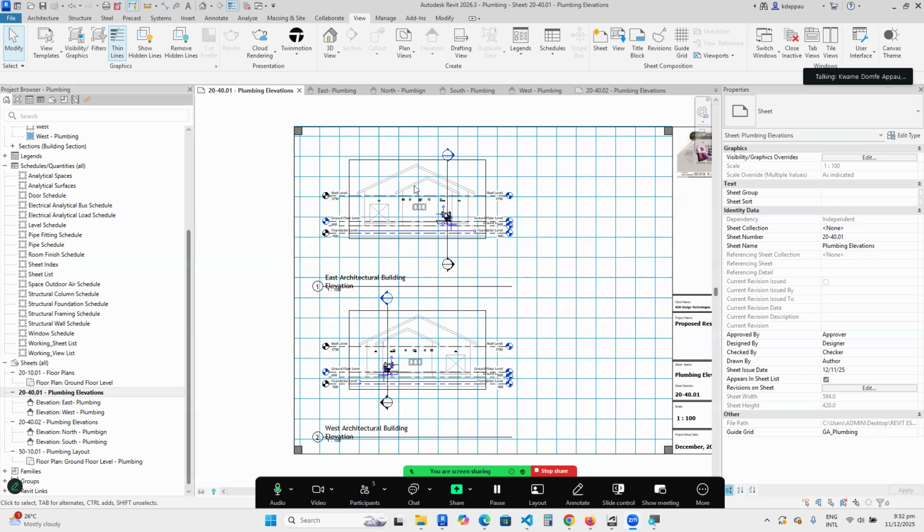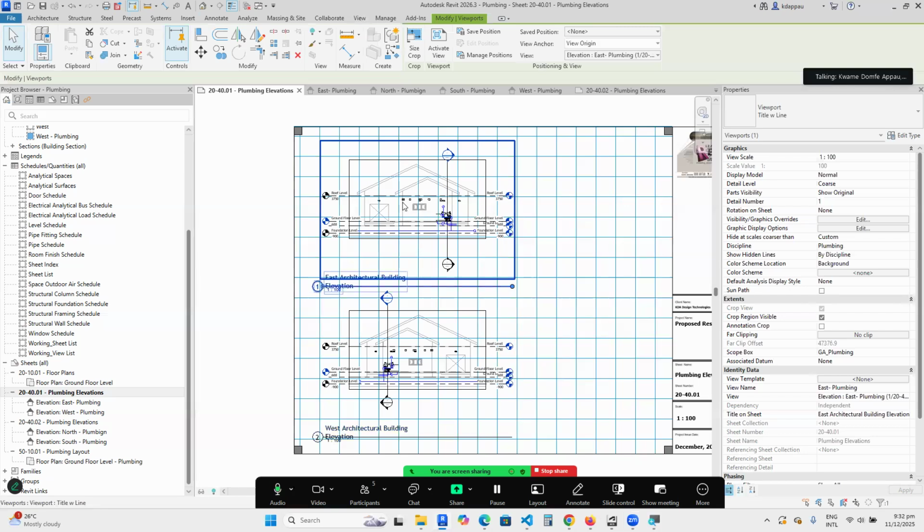Because if you take a view, there are so many settings that affect the view. How do you make sure that the shading in this view and the shading in this view is consistent? The lighting level in this view and the lighting level in this view is consistent. The background in this view and the background in this view are consistent. How do you do that?